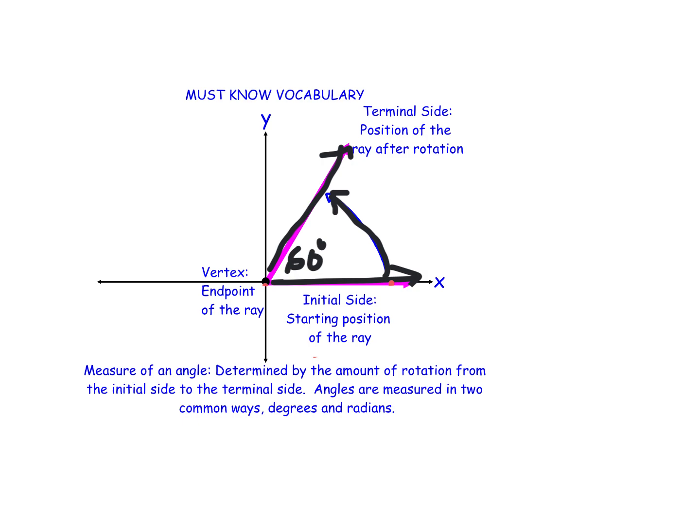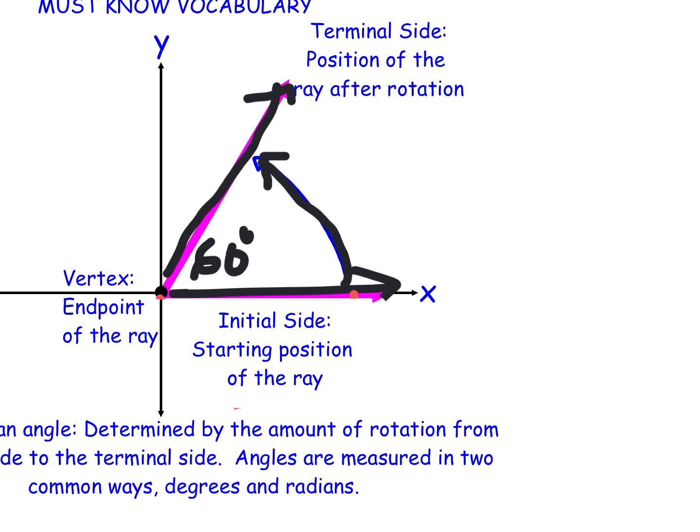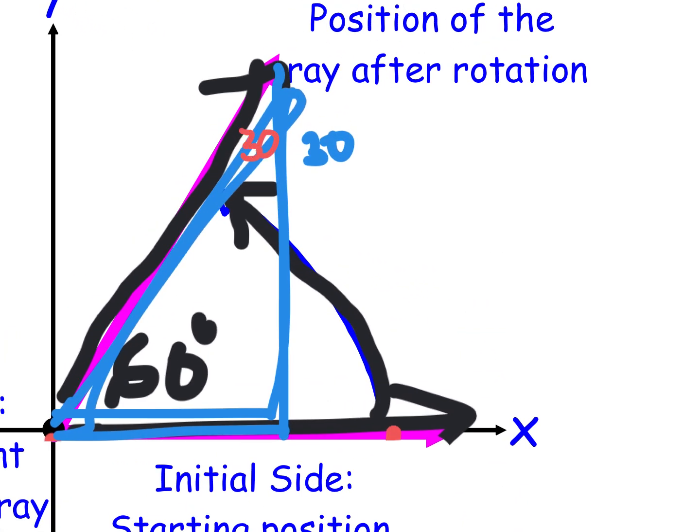So if I asked you what is the sine of 60, right in here you could go, well, I guess I could make a triangle out of this. I don't have to draw a new one. I can just go boom, boom, boom, and it's a 30, 60, 90. See what I mean? And if I asked you for the sine of 60, you go, okay, well, let me think. Where's the 30? That's up here. That's the 30-degree angle. I should probably put it in here. That's the 30.